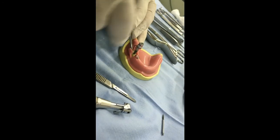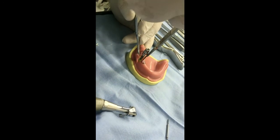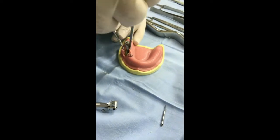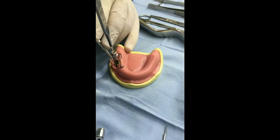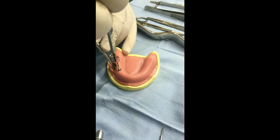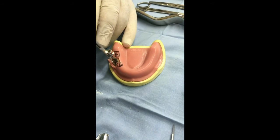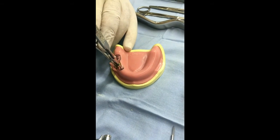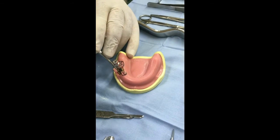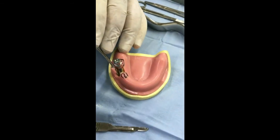Now, you got my idea why I place the horizontal incision away from the crest. You see here? Because I wanted this area free, so I can place my implant without touching the gum. While if I put it exactly in the crest of the alveolar bone, then the implant threads would touch the gum, introducing epithelial cells inside the socket, which may lead to failure.